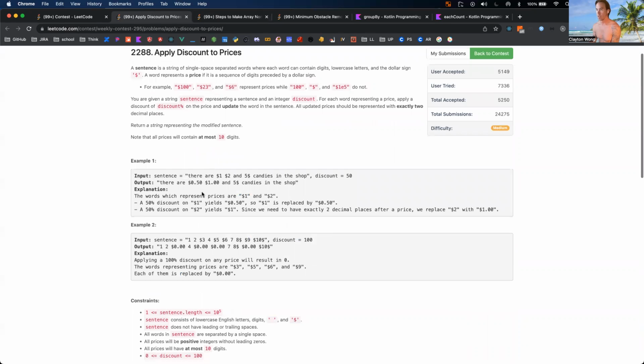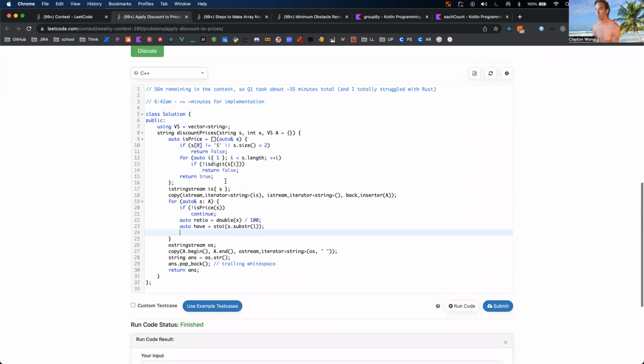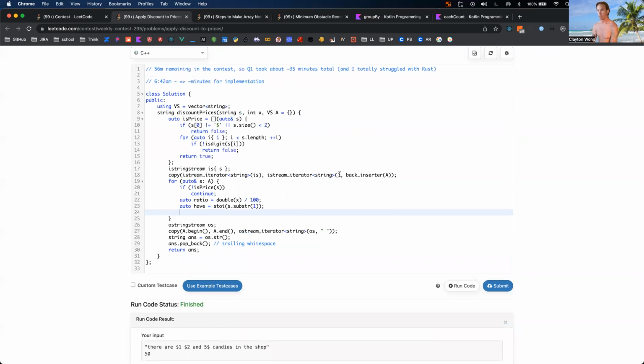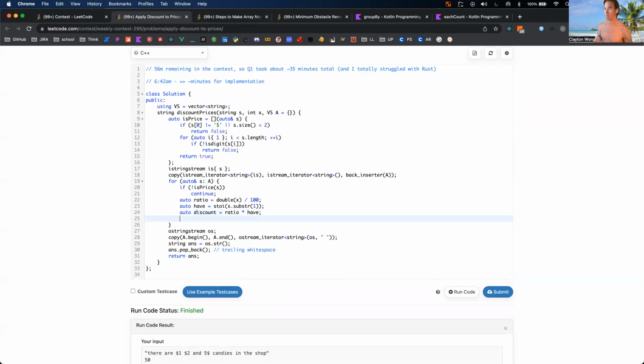Have times the ratio. Discount ratio times what we have.